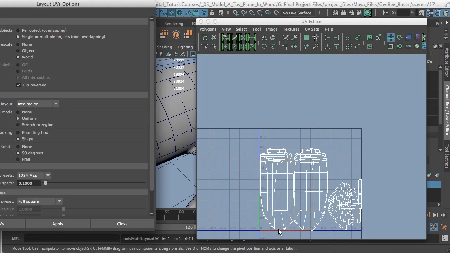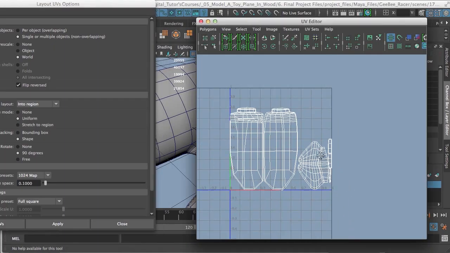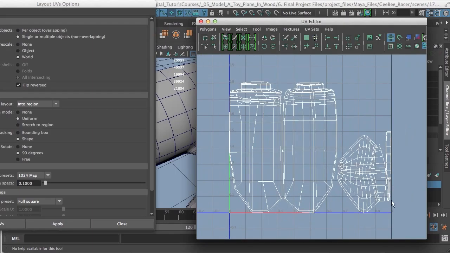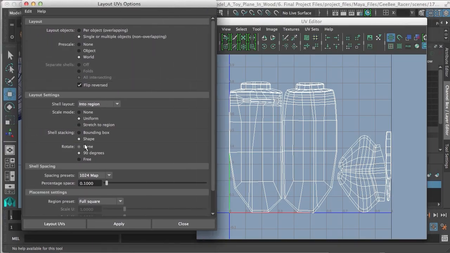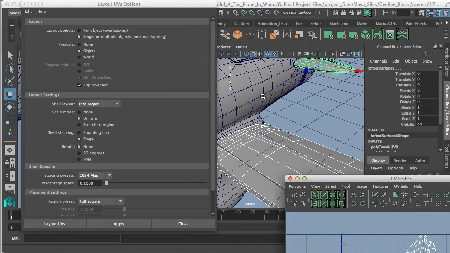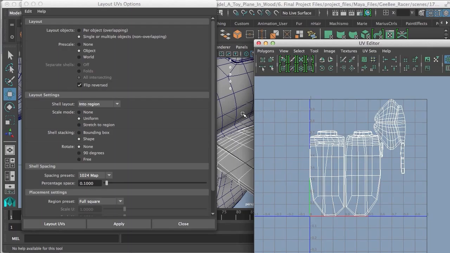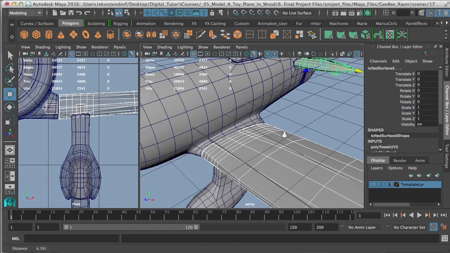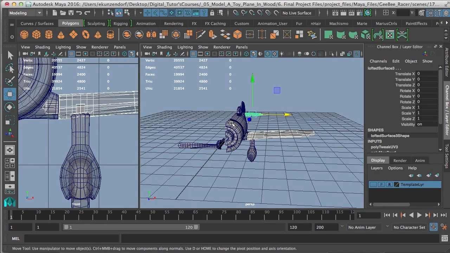There we go. And so what we've done in this lesson, these shells are laid out on the map about as good as it's going to get, and they're sized appropriately. That's really the key to the layout command, that it be sized properly. And basically having the prescale of world object shrinks it down a little bit. We're going to combine all of the UV shells, all of our UVs on the entire model, and create one big UV map for the whole thing, because we're going to be using a wood texture, but we can talk about that in later lessons.